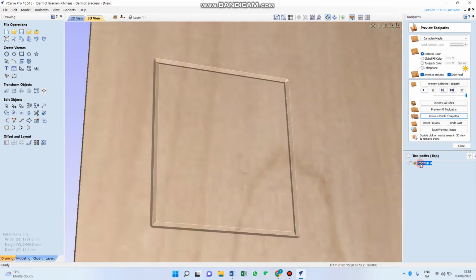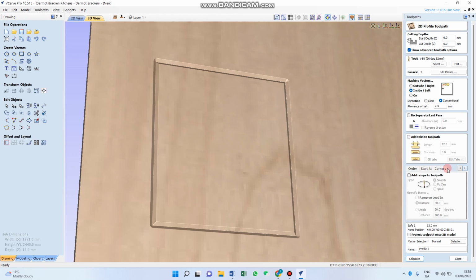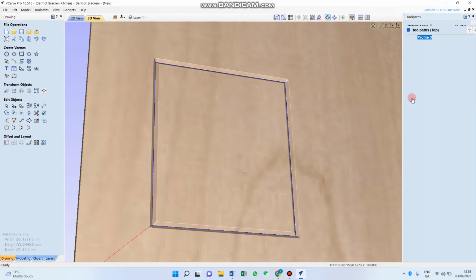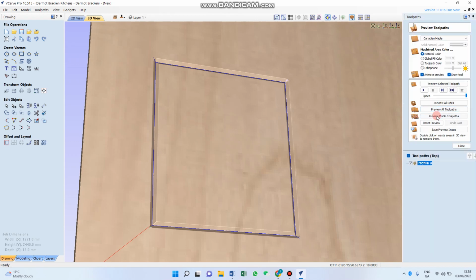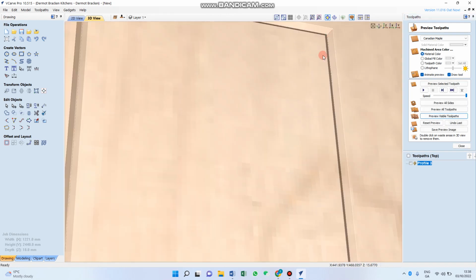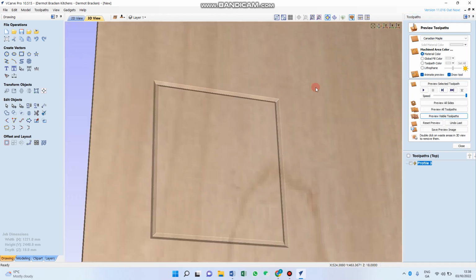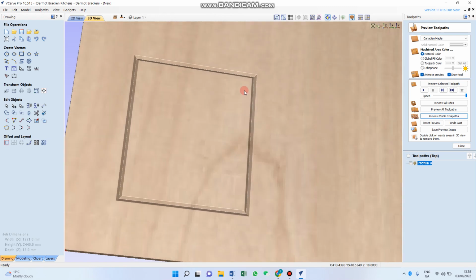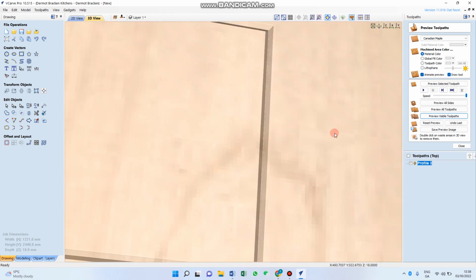You don't want that. So I'll go back into the toolpath template, or sorry, the toolpath. I'll go sharp internal corners, press calculate. Go back into the simulation, preview visible. And there you go. You see it's squared up the corner for us. And then if you want to pocket out the middle, you'll do some maths to figure out how much of an offset you need. It's easy with a 90 degree tool.